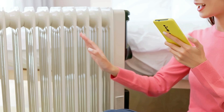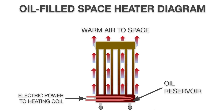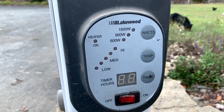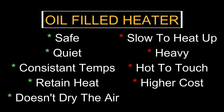Now we'll focus on the different types of space heaters, where each style will have advantages and disadvantages based on purpose, room size, and environment. The first is the radiant oil-filled convection heater. It works by heating the oil inside the radiator, which transfers heat to the radiator's fins, causing warm air to rise and creating convection currents. Oil-filled heaters are among the safest — they are quiet, maintain a consistent temperature once the room has warmed up, and don't dry the air out. They retain heat and will continue to warm a room even after being shut off. The downside is that they are slow to heat up, heavy and awkward to move, and the surface can get hot enough to burn you. Oil-filled units can also be expensive compared to other space heaters. If you need to warm an average-sized room on a cold day in 15 minutes, an oil-filled heater is not for you.